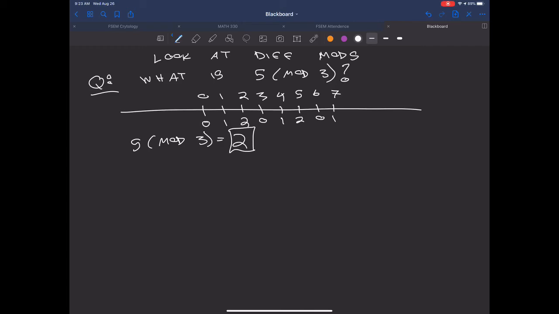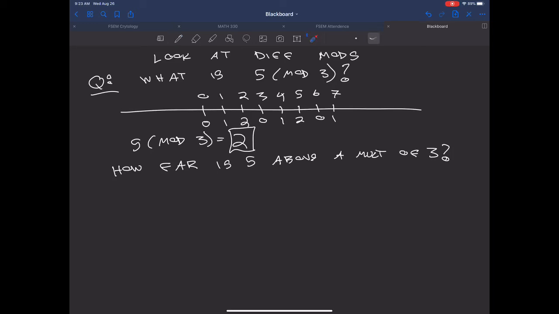Okay, so hopefully you're getting an understanding of this, but we don't want to have to write down the number line every single time that we do this. So how can we try and figure this out without writing down the number line? What we can do is really think about this question: how far is 5 above a multiple of 3? So sort of, what is the distance of 5 from the nearest multiple of 3 that is below 5?